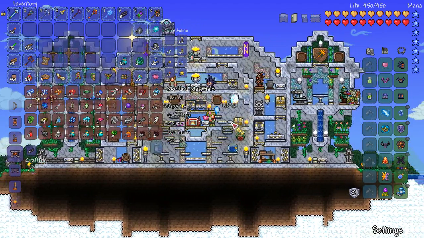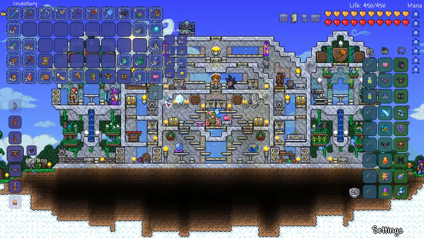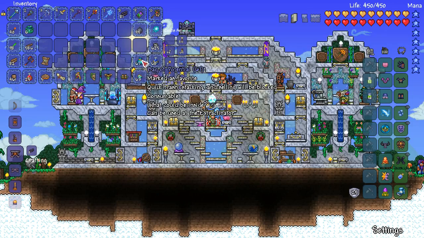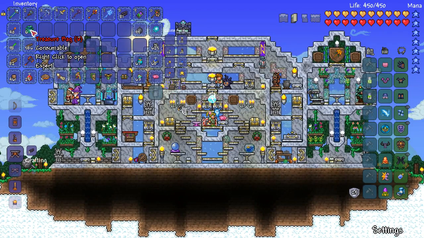Oh my gosh, my boxes are so full of stuff. It's out of control. Remember when we farmed all those slimes? Anyway, I was farming the fishrons at the end of last episode. Let's see if we can get the Tempest Staff and the fishron wings that we need. I'm going to spam them open.